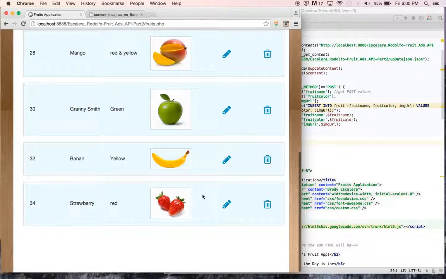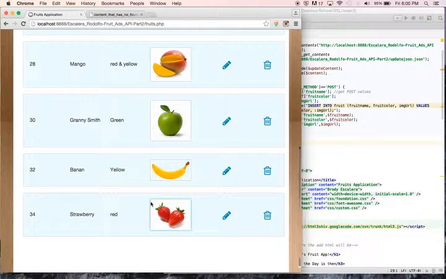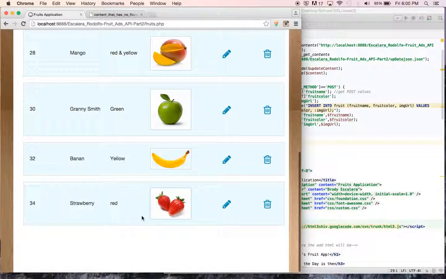And then my attempt at an update function, I wasn't able to break out each individual item the way I wanted to. I wanted to be able to click on this, turn these into input fields with the object in it, and then submit those all within this panel, but it quickly became over my head as far as my capabilities within PHP to do. I found some other ways to do it with JavaScript or jQuery, but I thought that really wasn't in the spirit of the assignment, so I just kind of stopped doing that and focused on making my application look a little bit better.